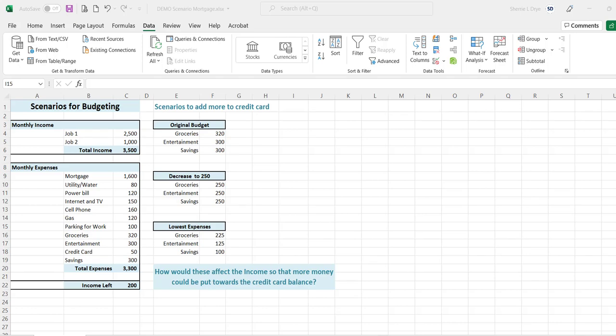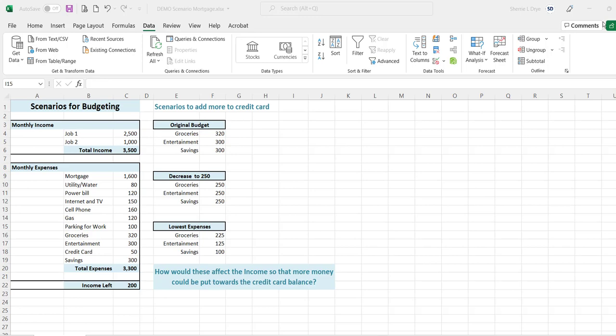Scenarios are used to do what-if analysis. You can change multiple values, multiple cells in your spreadsheet, and see how those impact other values in the sheet. You can change multiple input cells, up to 32. For example, if you wanted to see how changing your prices and certain expenses would affect your revenue for items sold, you could use scenarios to do that and maybe create a best case scenario and a worst case scenario.